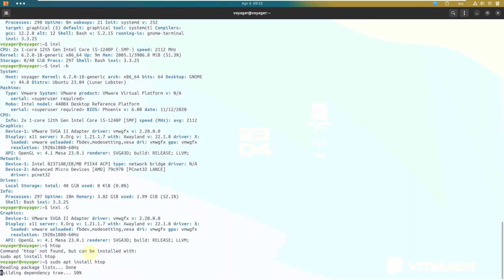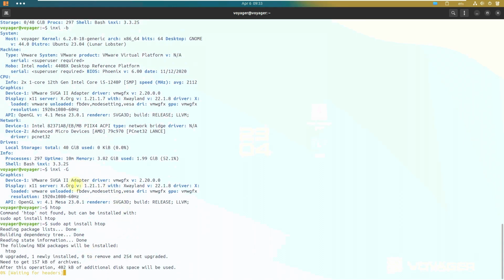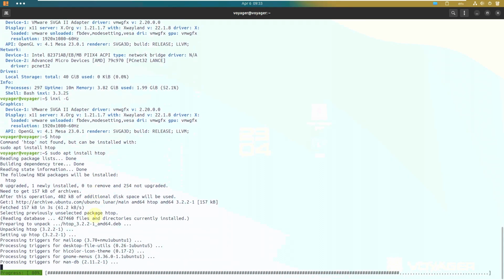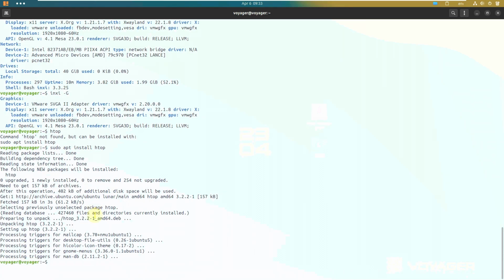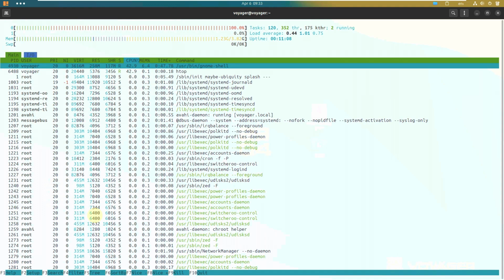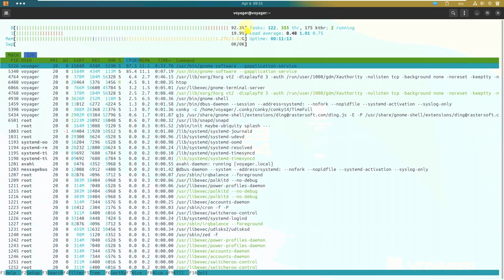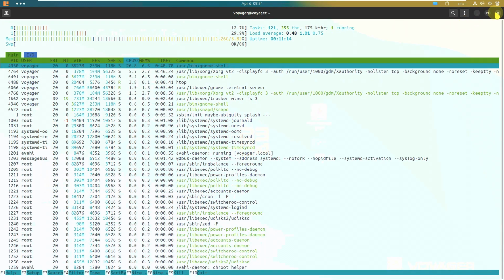Let me copy that thing. I think let's type in the command sudo apt install htop, because it's not allowing me to copy that. Htop is going to take 12 seconds maximum to install, and we should be having our htop right now. Clicking in htop. And the RAM is almost 1.24 GB of 3.82 GB. Our tasks are 122. I think that's it.